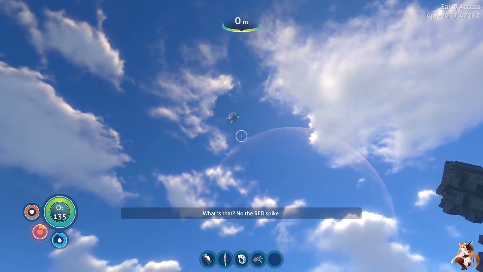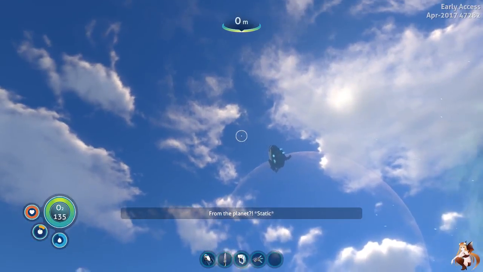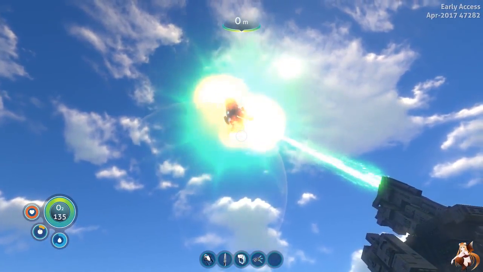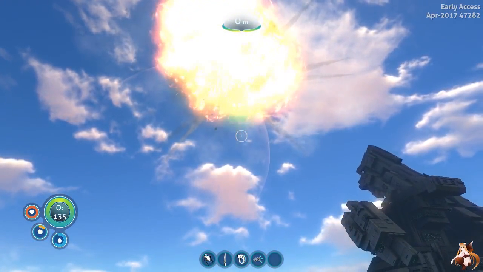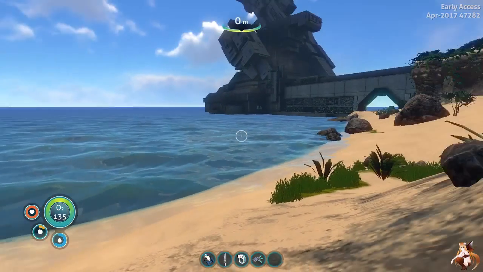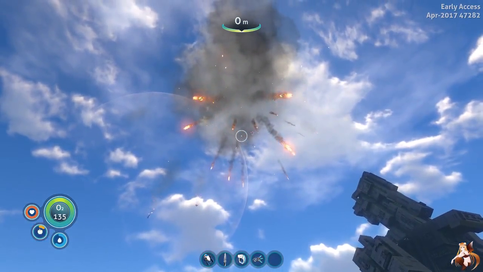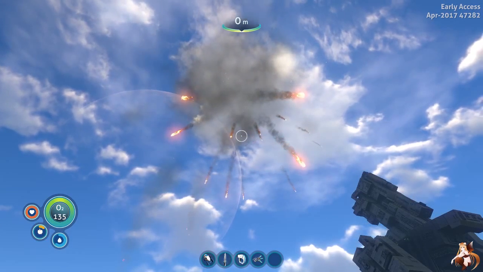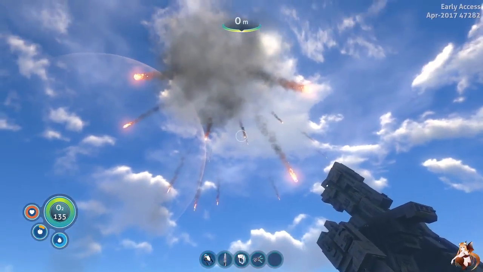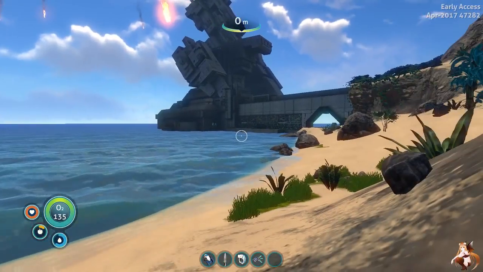Yay, guys. What is that? No, the red spike. From the spike. Hurry up! Land! Land super fast! We're not. We're just staying up in the sky. That's totally awesome. Awesome. That's probably going to be our picture for the thumbnail. Our rescue. Freaking dying.